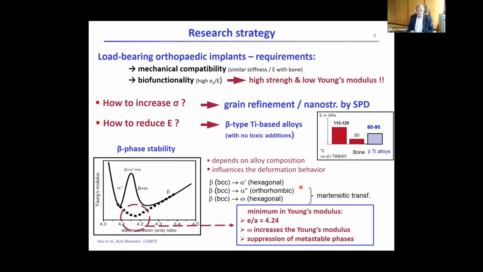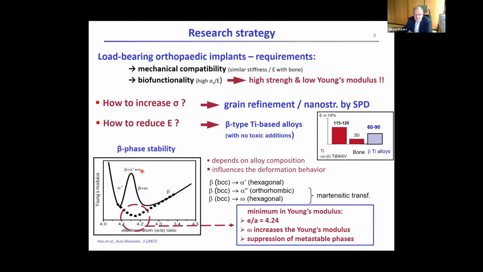metastable beta titanium alloys? Beta titanium is basically the high temperature phase in the phase diagram that you can stabilize by a variety of different types of alloying elements, for instance molybdenum, for instance niobium, etc. And what you find is a composition dependence of Young's modulus. So if you just go to the right-hand side of this figure, this shows, okay, as a function of the so-called electron to atom ratio, you can decrease the Young's modulus values, at least compared to commercial alpha alloys with a hexagonal structure.